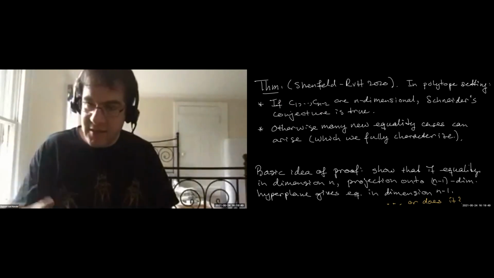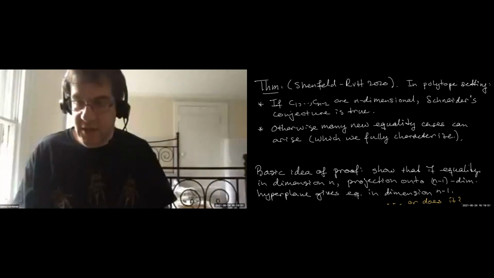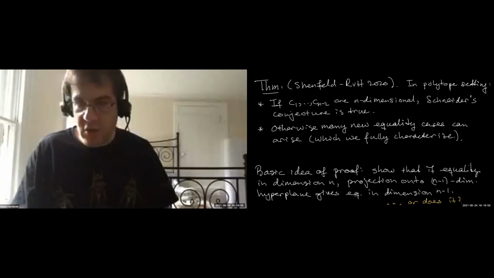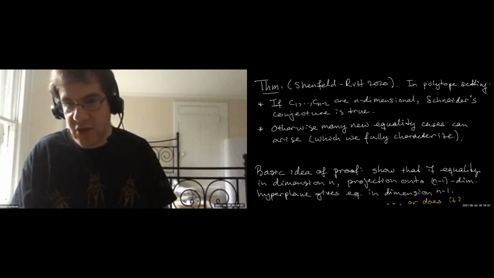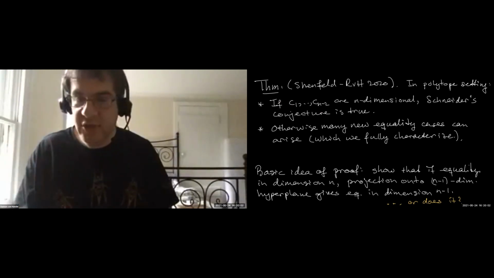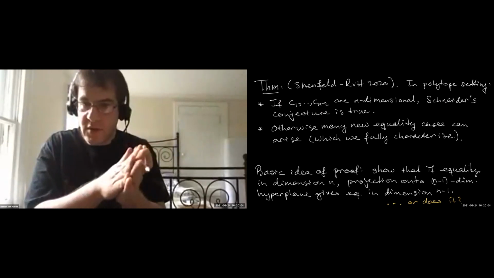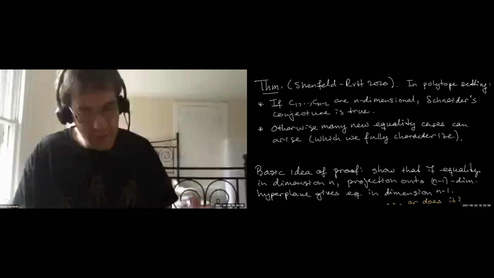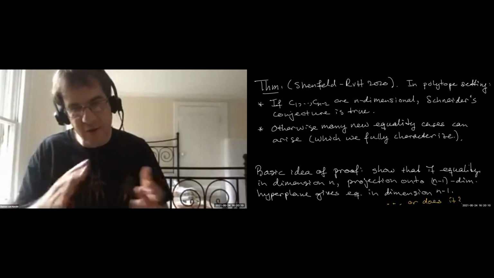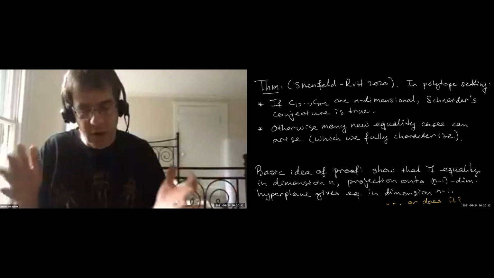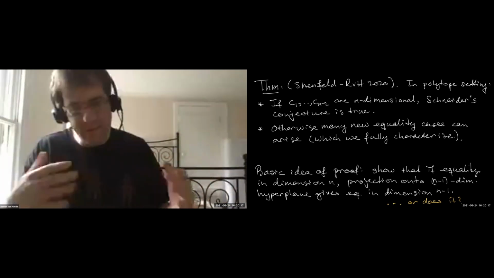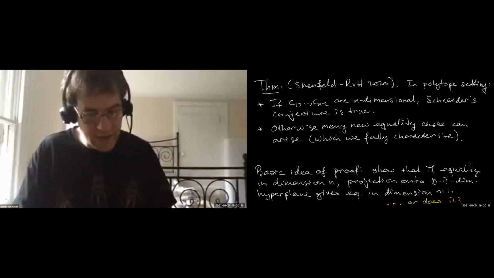But in that case, actually you get new equality cases that are not predicted by Schneider's conjecture. And this was actually known a couple of years after Schneider's conjecture was published. Ewald gave a counterexample to Schneider's conjecture when one of the reference bodies is lower dimensional. But as far as I know, there was never any conjecture about what these equality cases are. Okay. So it is hard, the higher dimensional, the ones where the bodies are not full dimensional, the degenerate equality cases, there are many of them, and they're a little bit hard to describe in the talk.